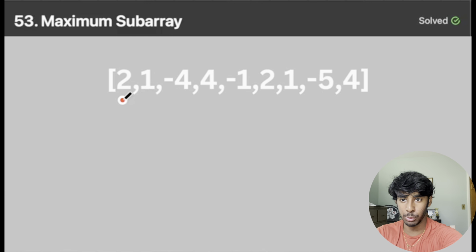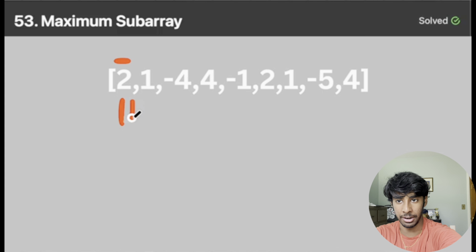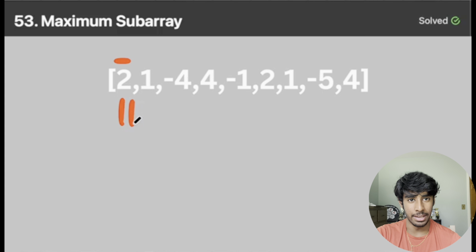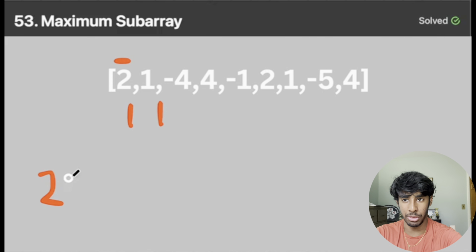So one iteration will be to make all the subarrays in this test start here at the value 2. And then we're going to test all the possible endpoints of the subarray to find which of those will be the maximum. So the first possible endpoint would be right here. So this means only 2 is counted within our subarray. So then obviously the sum of the subarray will be 2. Then we're going to count the next one, which would be 2 and 1. The sum of this would be 3.